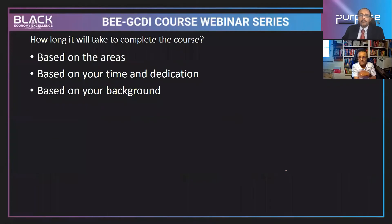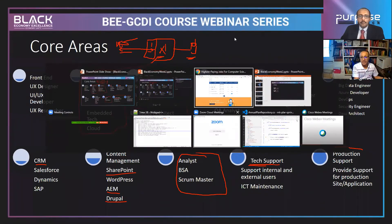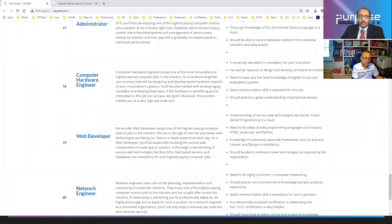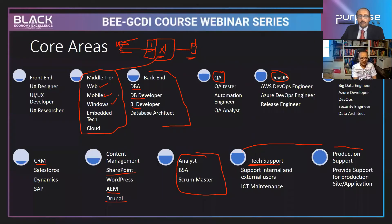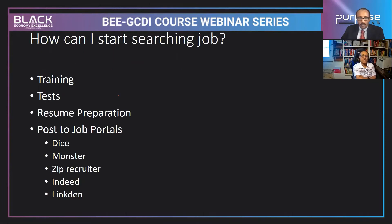There are about 20 different areas in technology — and in this other chart, about 28 areas. These are categorized into core streams you can be involved with whether you have a strong technology background or not. How long it takes depends on the area, your available time, dedication, and prior background. If you already know database management, then DBA will take less time.